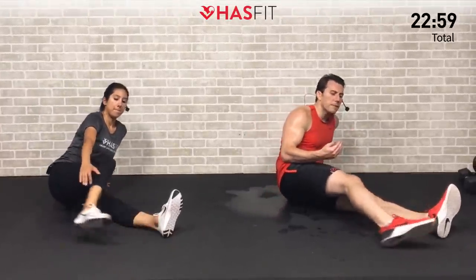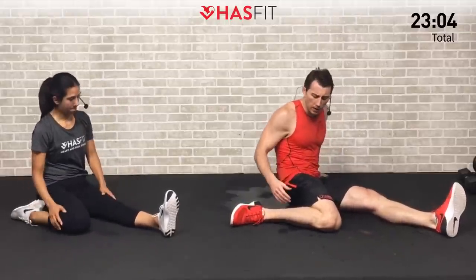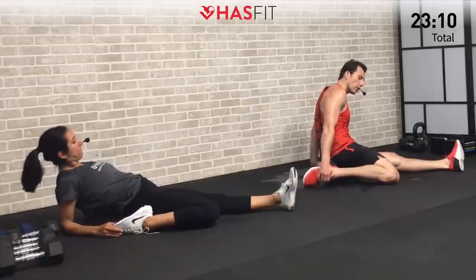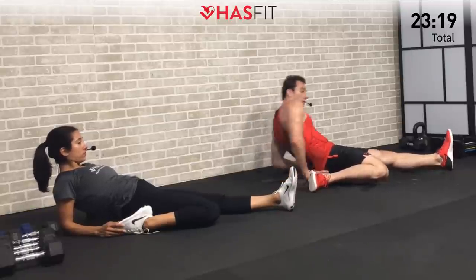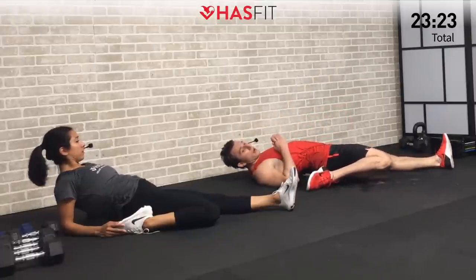Let's go and bring one leg back. So this one, there's a bunch of different variations. The easiest is gonna be about in here, sitting back and leaning back just a little bit. But the more you pull that leg underneath you, the further you lie back, the harder the move is gonna get. So you decide for your flexibility and where you're at right now, if you wanna be more in this range or if you wanna come and lie down.